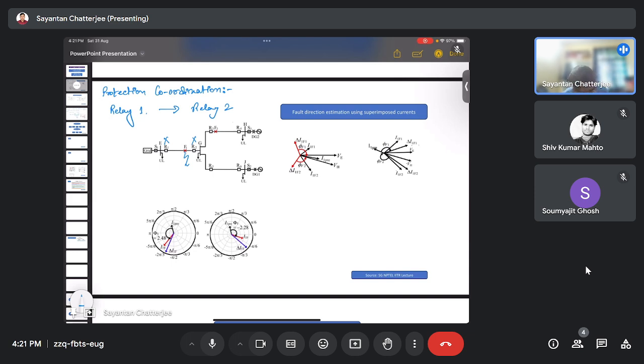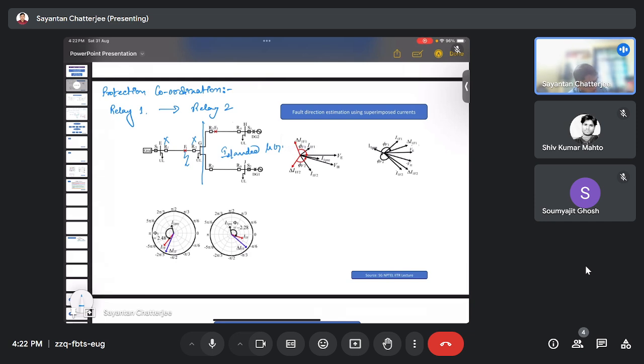Once these relays operate, this section becomes islanded. This section gets disconnected from the main grid, and now the system becomes an islanded microgrid with the DGs in place. They will have to take care of this islanded portion, because the grid is already disconnected, right? For that we have some setting values that we have already seen in the slide. So I'm not going through these values or writing those equations again.